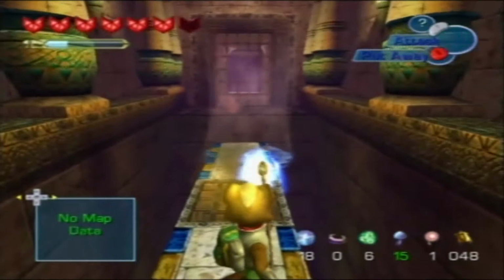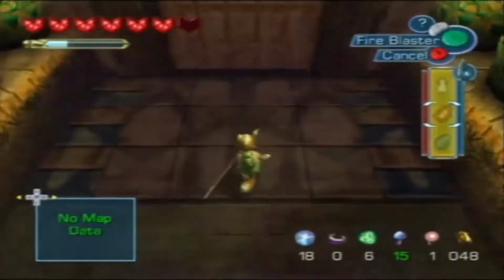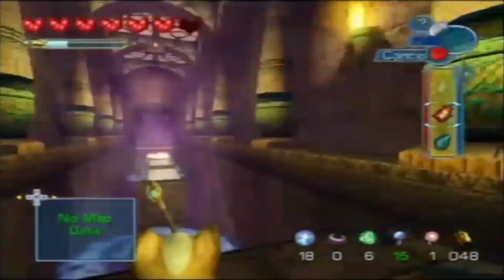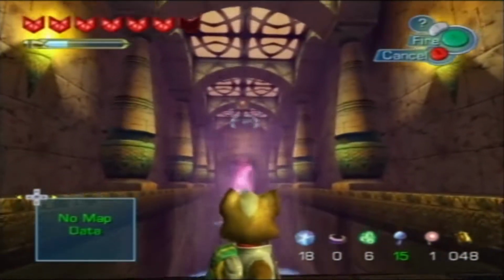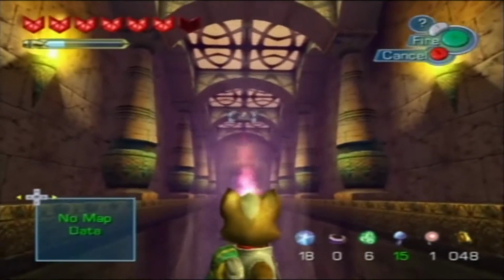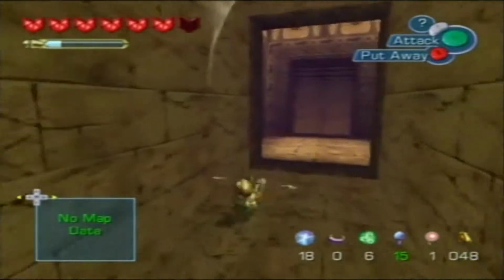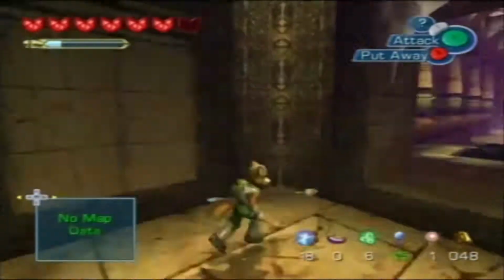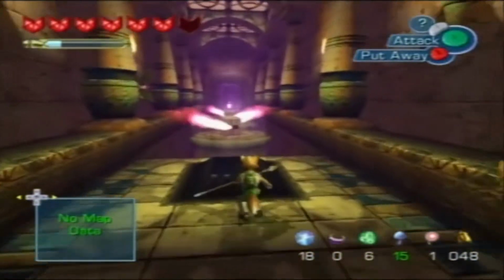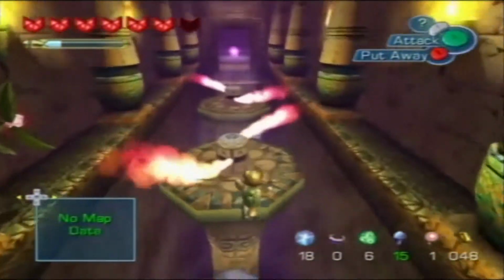I don't know. And if I'm not mistaken, there should be a fire blaster target somewhere. Let me go check now that I'm on the other side. Yes, there is indeed a fire blaster target. And oh my god, good thing I'm in here. At least I think that's a fire blaster target. Okay, good. It is. I believe this is the last room before the test. I see the Krazoa Shrine, so might as well rush on over there.